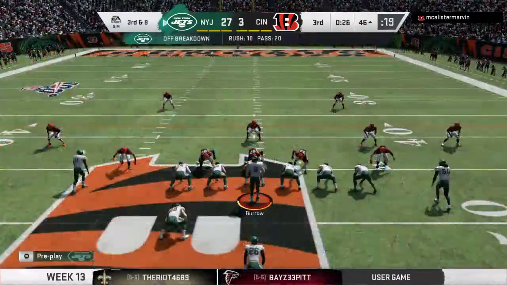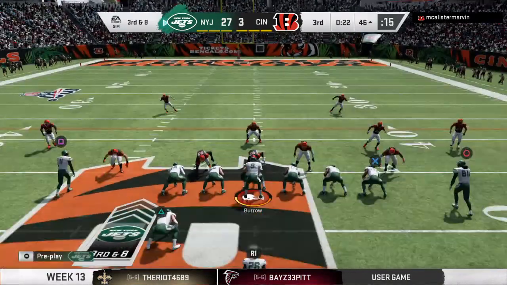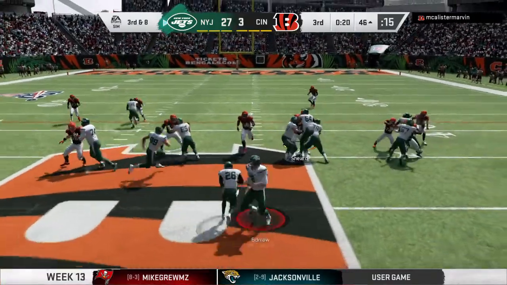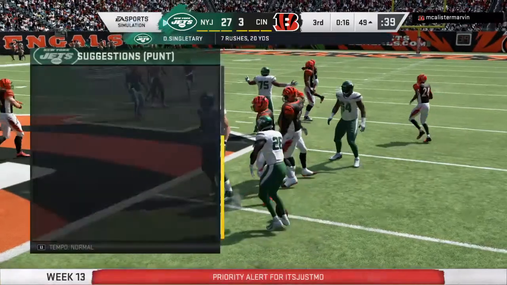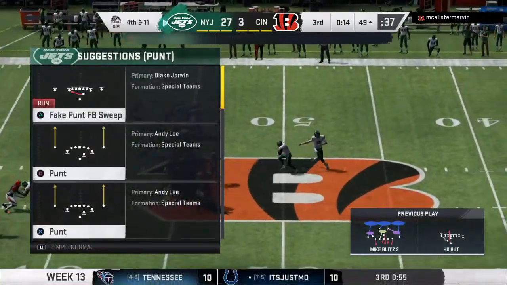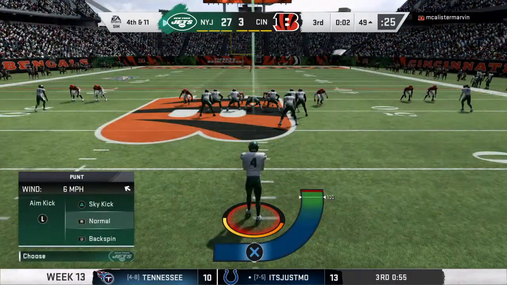They'll need to get this to the 38. That's where the first down marker is here on third. On third down, they go with Singletary. And that play will go nowhere, losing yardage back near midfield at the 49. A 3-yard loss. 4th down now.